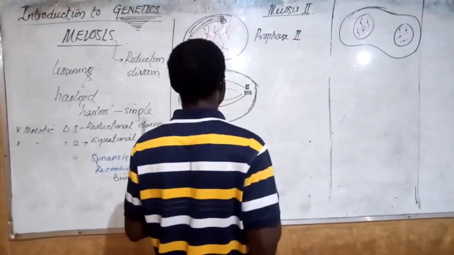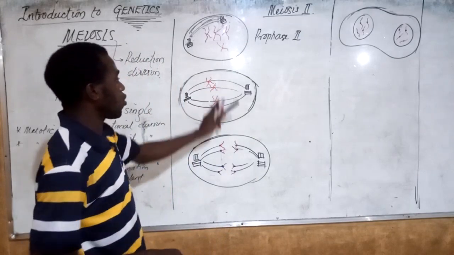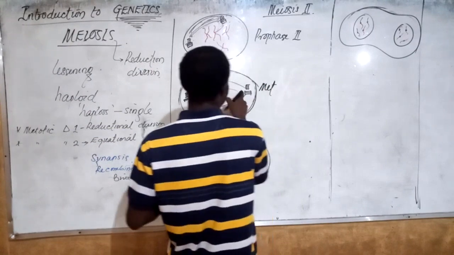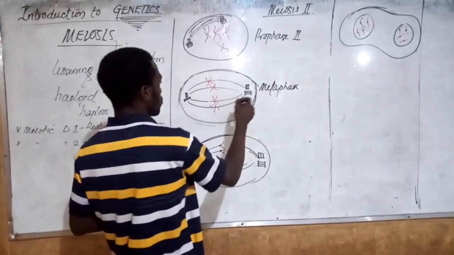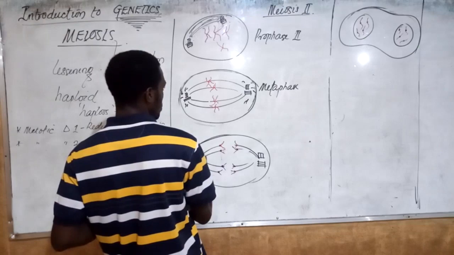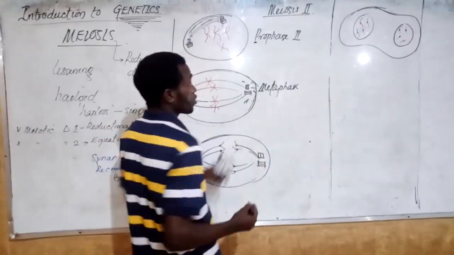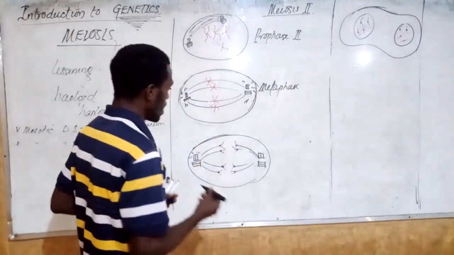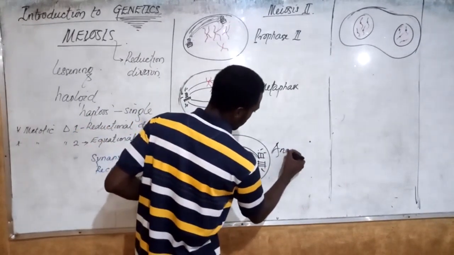Now what happens next is the fact that they move to the equatorial region, to stay in the middle or the center of the spindle fibers or kinetochores formed by the centrioles. Alright? Now the next thing that happens is that, so you remember I said think of this as preparation, another preparation, the preparation for the second division, M for middle, so they align themselves at the center, and here what happens is that they begin to move away.